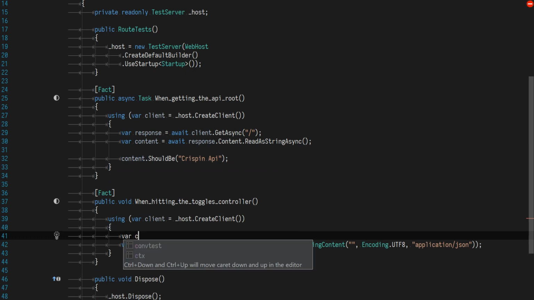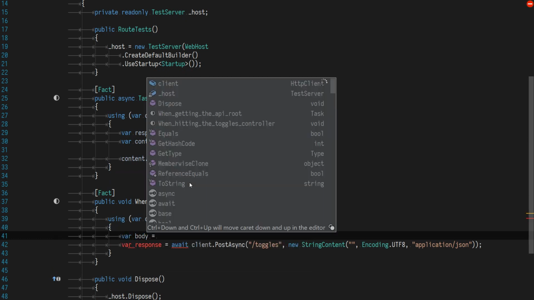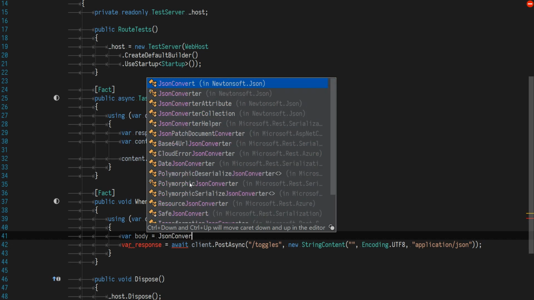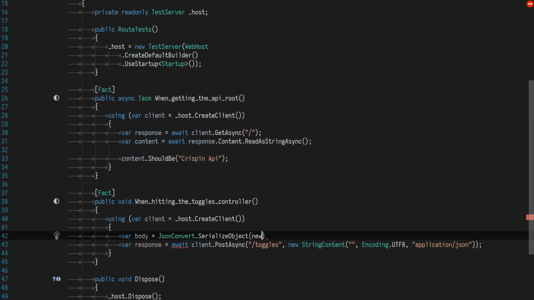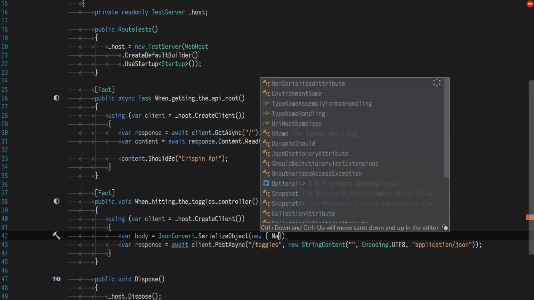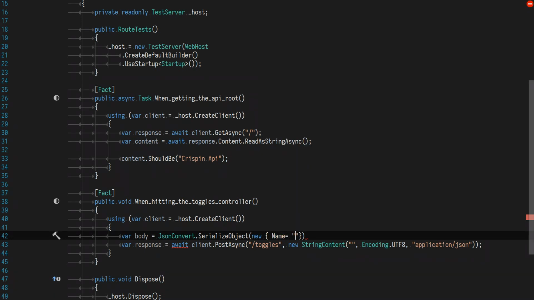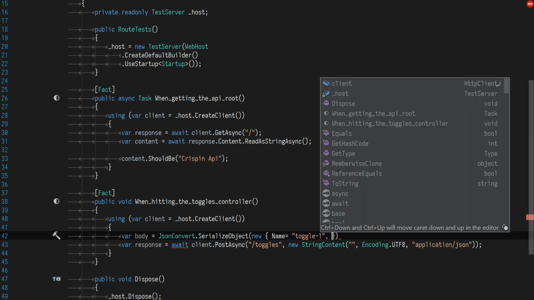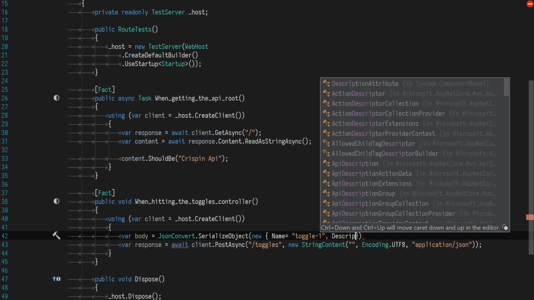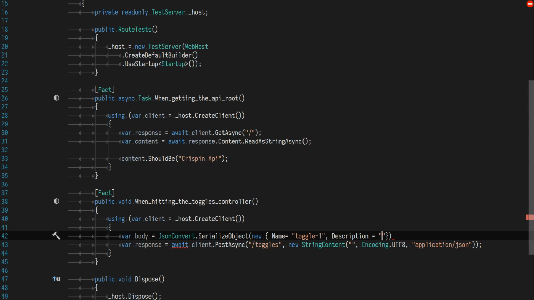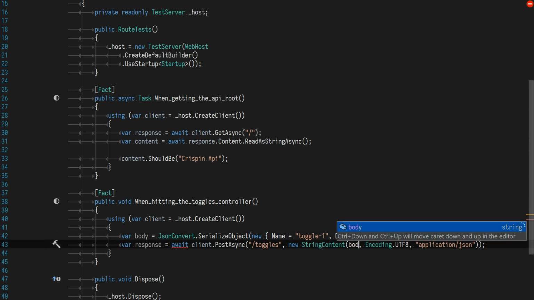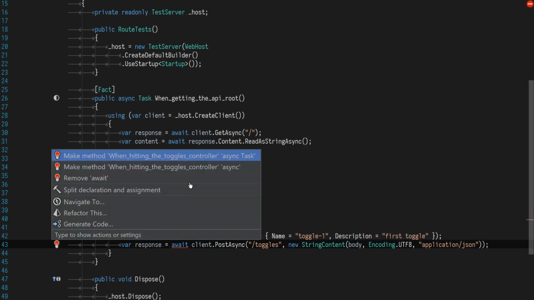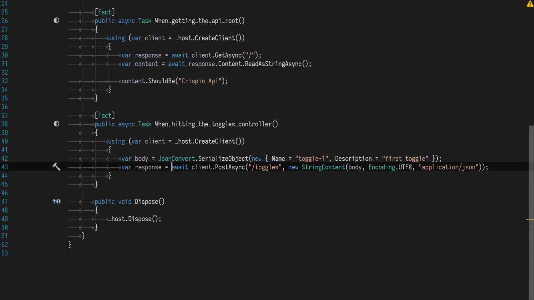Yeah, let's do var body equals JSON convert dot serialize object new name equals toggle 1, description equals first toggle. Right, so now we have some body, so I'll put that in there. If we end up posting a lot of things, I'll extract that into a helper method. But as it stands, that'll do.